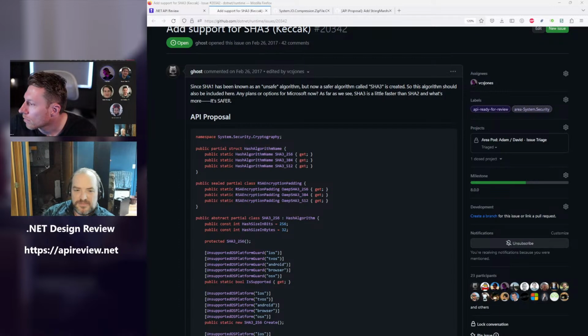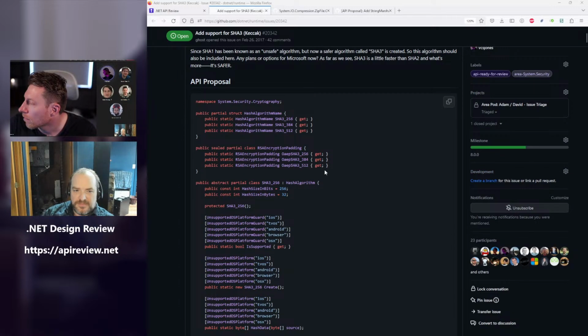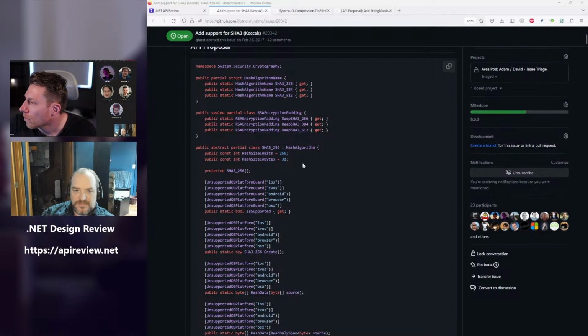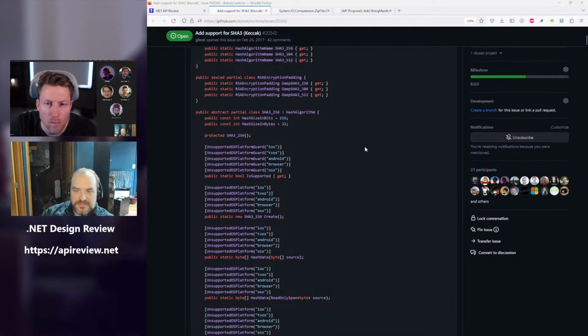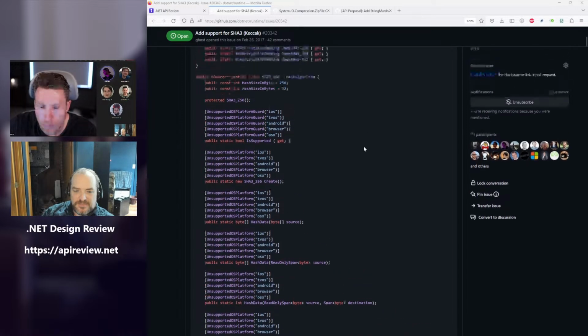Same thing with OAEP for RSA encryption padding. And then we move on to the actual hash implementations. When I said the scroll bar looks a little bit scary, we have a SHA-3 256, a SHA-3 384, and a SHA-3 512.